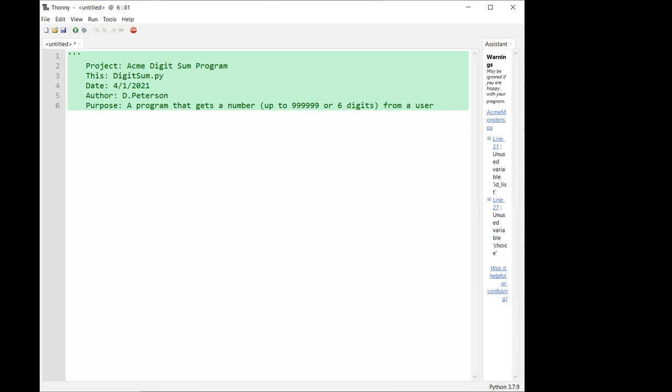A user enters a number, and then adds the digits together to get their sum. So in reality, we're not treating it as a big number. We're treating it as 6 individual characters. Okay, 6 individual characters.